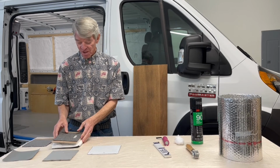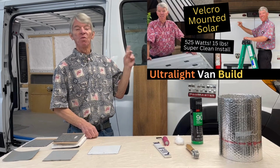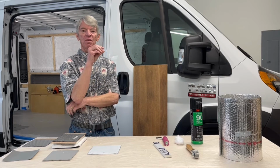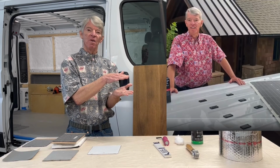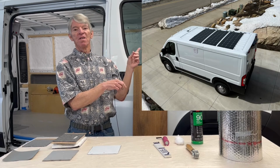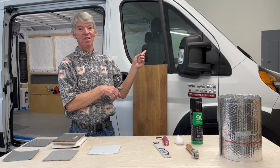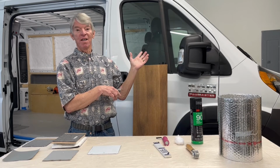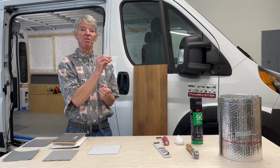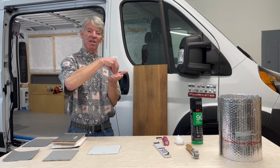The other thing that wasn't apparent is in another video I did on my solar panel installation. In that video, I talked about how I'm using Velcro standoffs to keep the solar panels lifted off of the surface of the van. As you can see, the majority of the surface of my van is these giant black panels that suck up a lot of energy. I didn't want all that heat going into the van. So these little Velcro standoffs are a good insulator, and they keep from conducting that heat into the roof of the van.